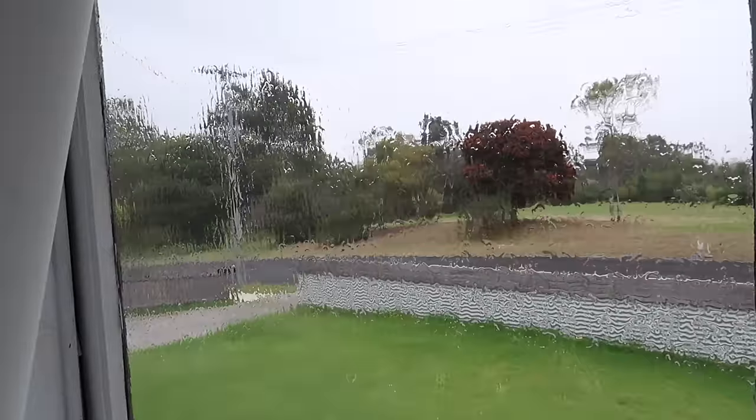I hope this weather's not like this for the weekend. I just realized, okay, it says it's not even meant to be raining right now. Like, it is very, very wet. All right, so there's meant to be 25 on the weekend, no rain. So let's hope that that stays.